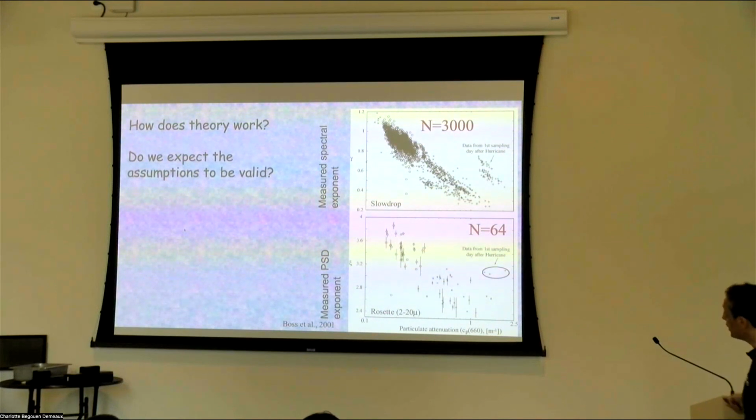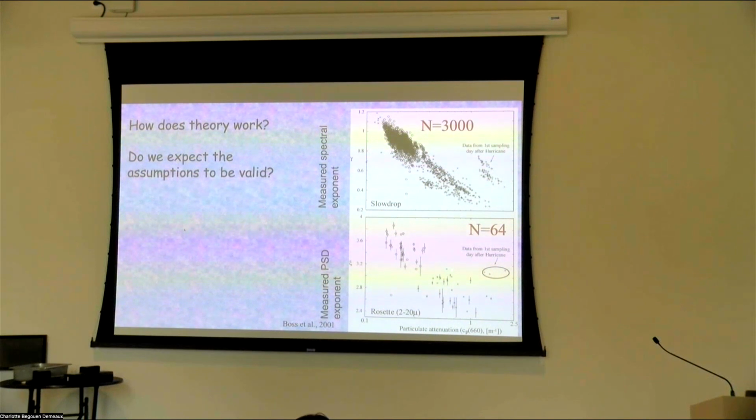And when there was a hurricane that broke big particles into smaller ones, you see them both in the beam attenuation as well as this. Now, the difference is not exactly 3 as theory would tell, but it's not that far from 3 in terms of values. This is from 1.2 to 4, so 2.8 difference. This is 2.4 to 0.3, so 2.1. But overall, we see the same trend.